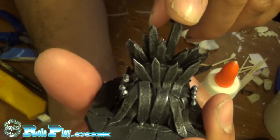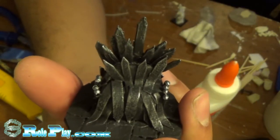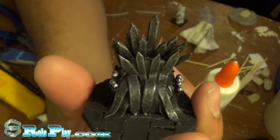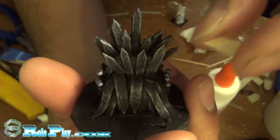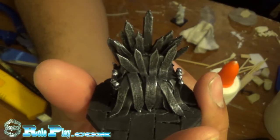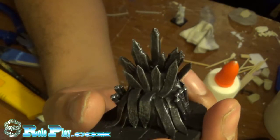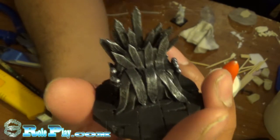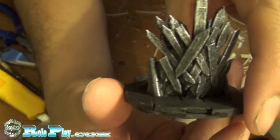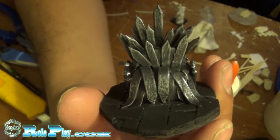Now these blades up top here, these are actually popsicle sticks. What I did was I snipped the round bits off the popsicle sticks, just like that. Then I started cutting small pieces, much like this, and then cutting those small pieces into thin strips. I got 3 strips per popsicle stick piece, and then I just cut tips onto them to make them look like sword blades. Now I did look at a few reference photos to see if I could come pretty close.